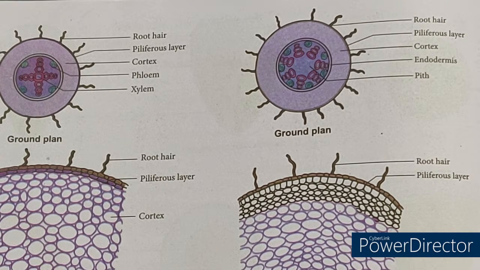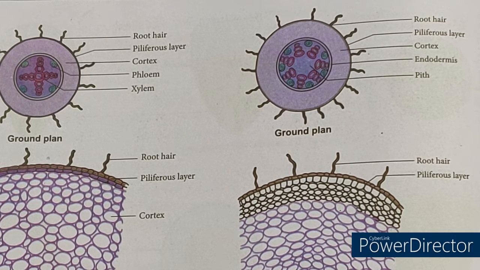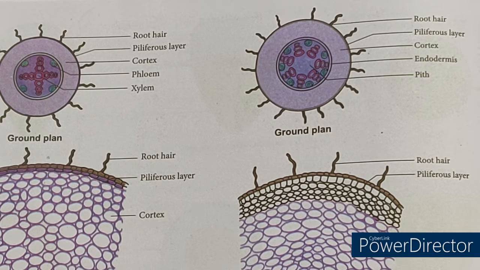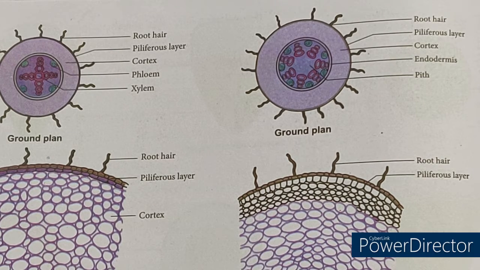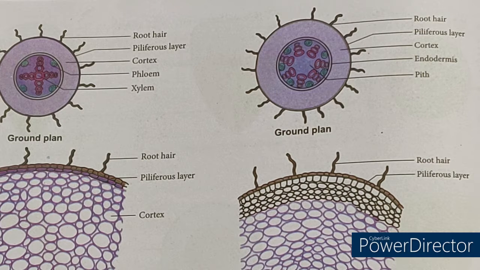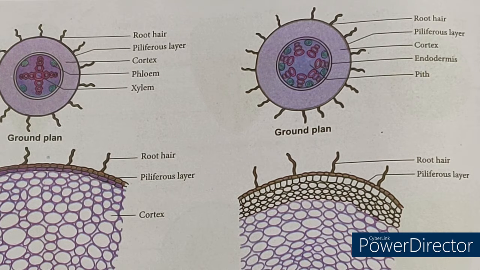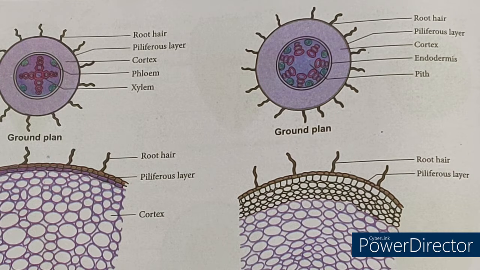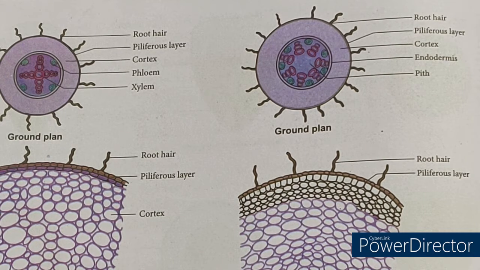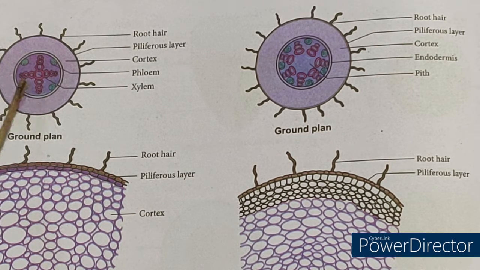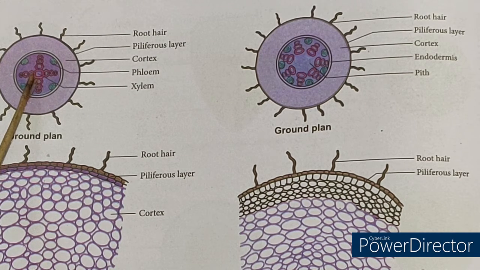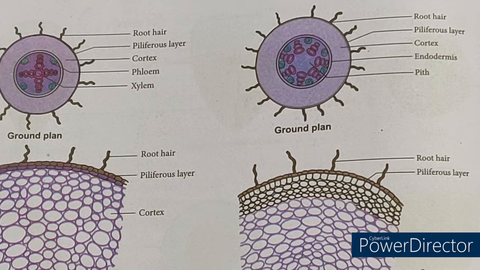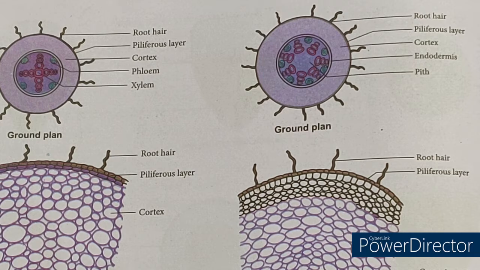First, be clear with this concept: in the case of dicot root, the vascular bundle will be present at the center without the presence of pith. That is, in a dicot root, the pith will be found only in young roots. When the roots mature, it results in the absence of pith. In some charts or diagrams, you can find the pith at the center, inside the vascular bundle. But if it is a mature root, you don't have pith at the center.